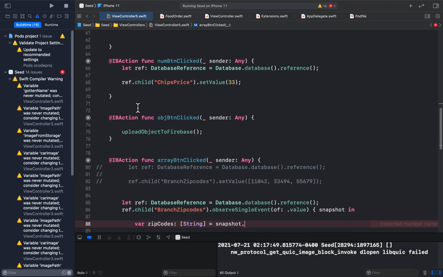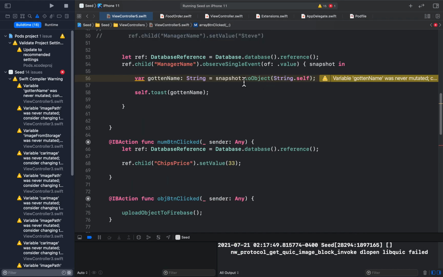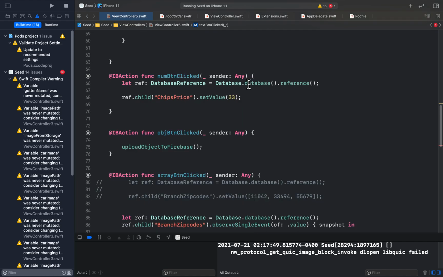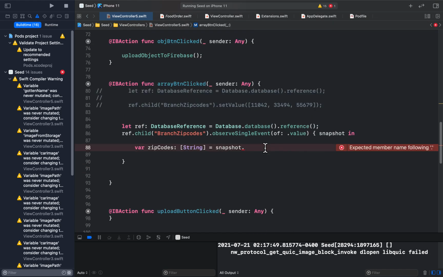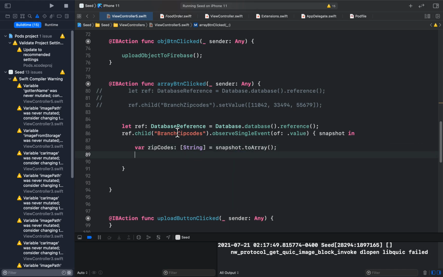Remember here we had done to object. When it's a list, we don't do to object. When it's a list, we say to array. Okay, and then we can now deal with our array however we want.